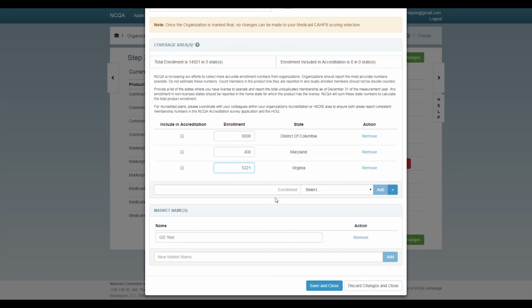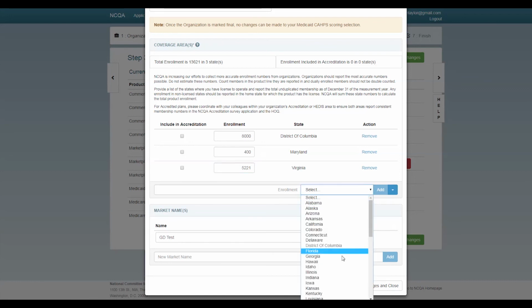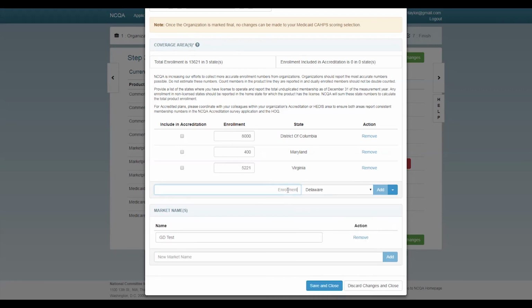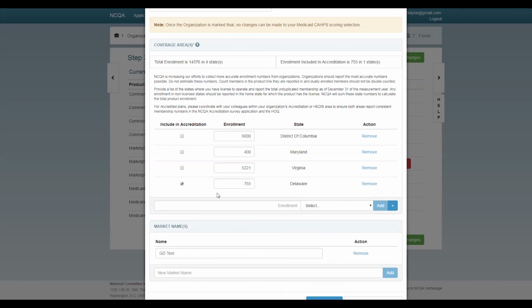And if we needed to add an additional state, we would simply go through the drop down, pick the state that we needed. Let's say Delaware. Put the number in, and we simply hit the return first to lock that in, and then you hit your add. And now you can see that this is listed.